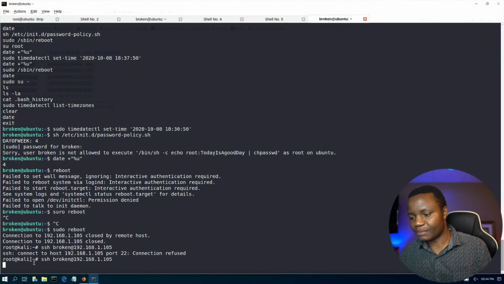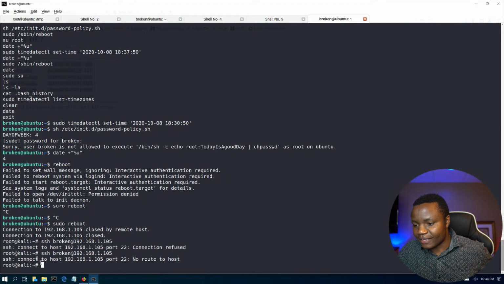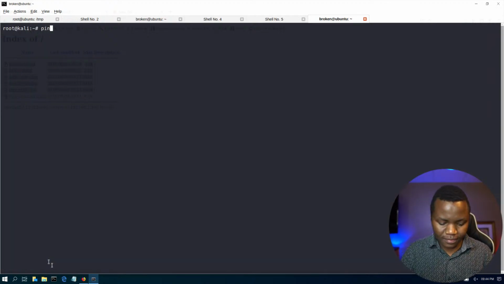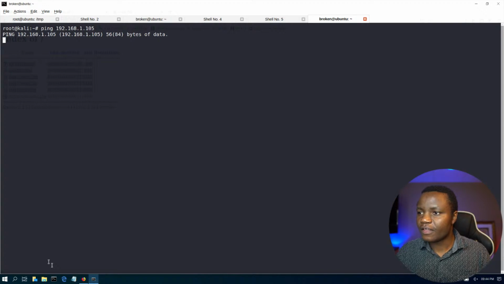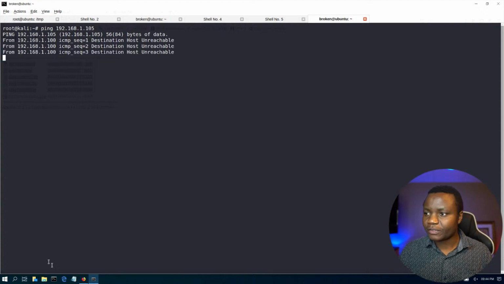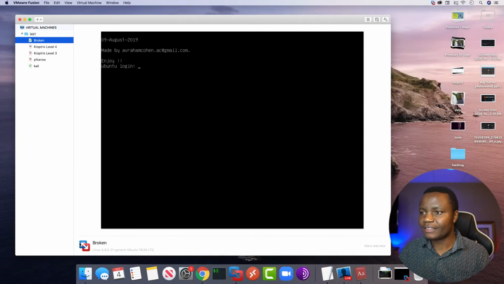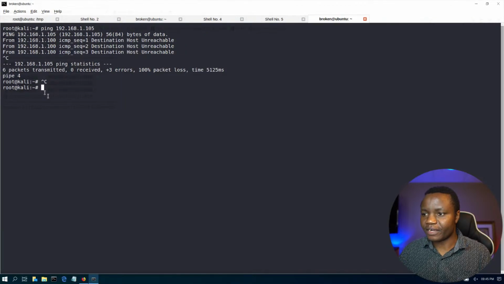So let's SSH in as broken, once it lets us in, 1.105. All right, it's saying destination unreachable. Let's find out why. Maybe it's still rebooting. Let me see one more time.